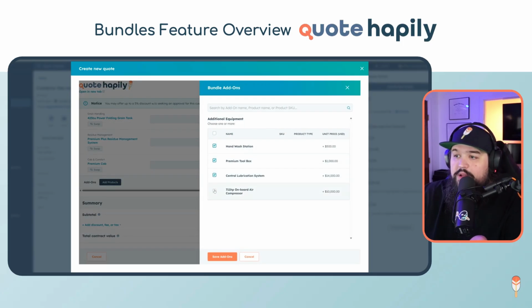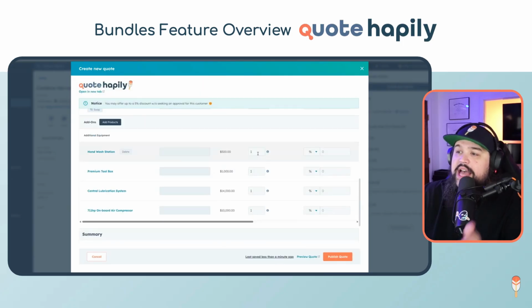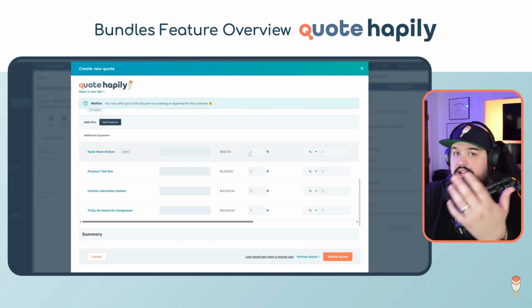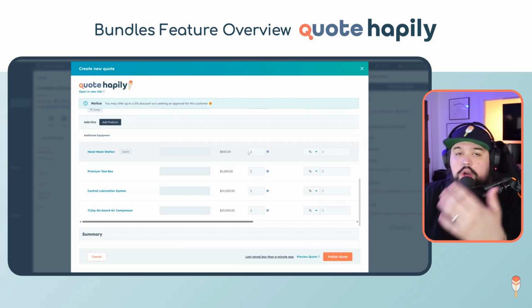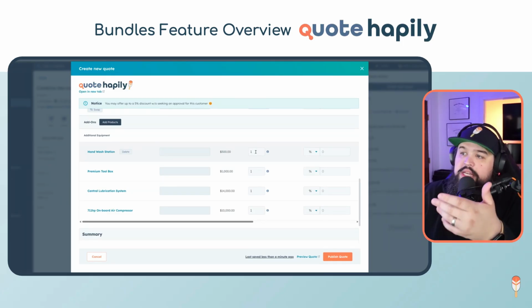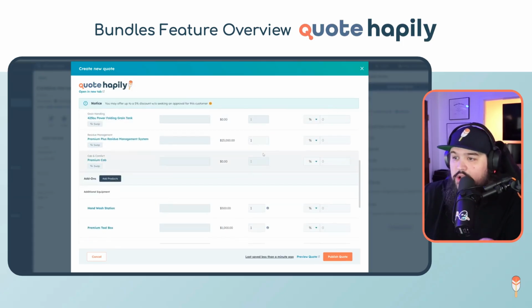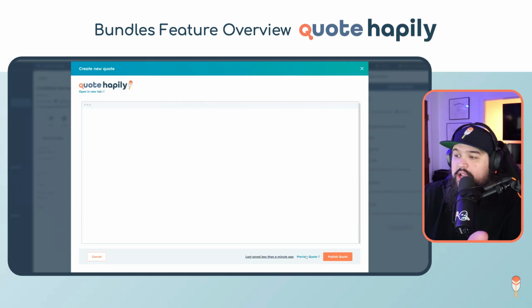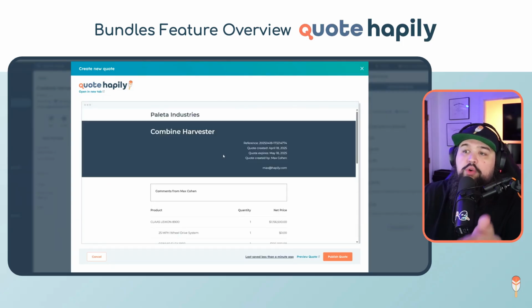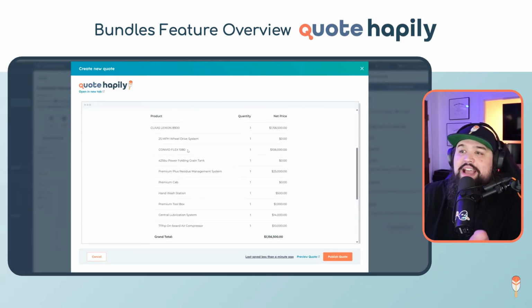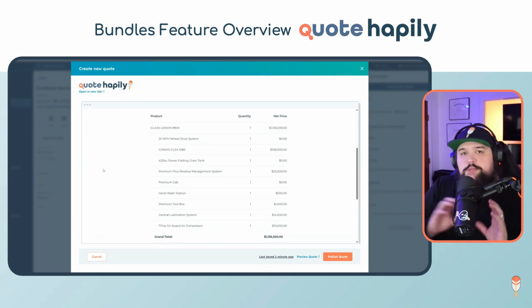If I want to add a whole bunch of these different options here, I can do that. You can set it so you can pick one from different categories, or you can choose multiple from different categories. You can also choose whether or not they can change the quantity on these things, adjust the discounts, all this kind of stuff. And when I'm ready to build the quote, we have a very special quote module that will take everything that's part of that bundle and indent it underneath the bundle product in your line items table. So you can easily see which products are separate and which products come as part of an actual bundle itself.